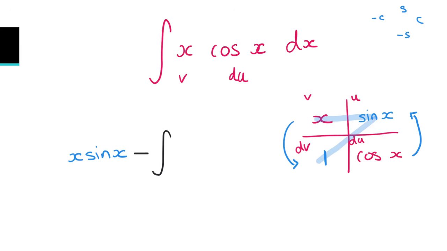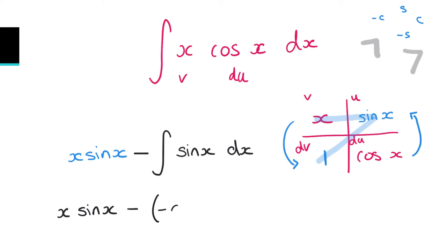We go across, don't we? Okay? If you think a 7 does not look just like that, it's always a bit diagonalized, isn't it? Yeah. Okay? So then we go across. So then what's sine of x times 1? Minus the integral of sine x with respect to x. So now what we have is, we carry on with this, so x sine x minus, what is the integral of sine of x? If we integrate sine of x, minus cos of x.